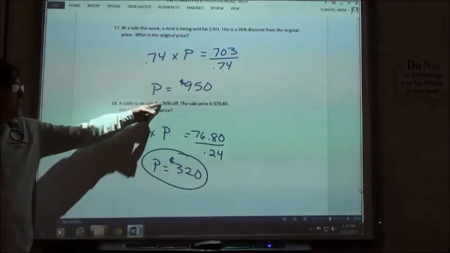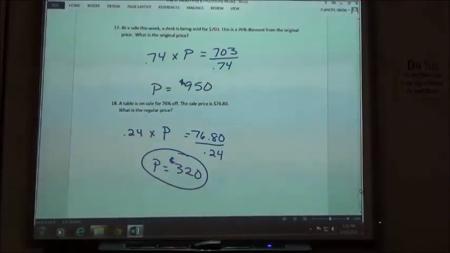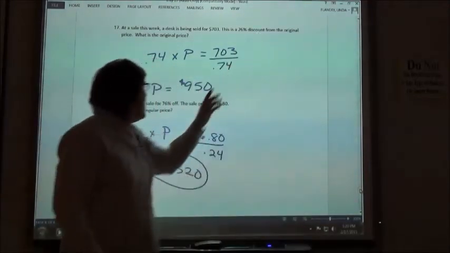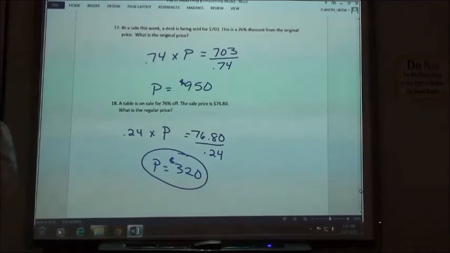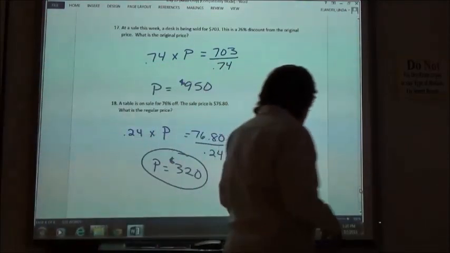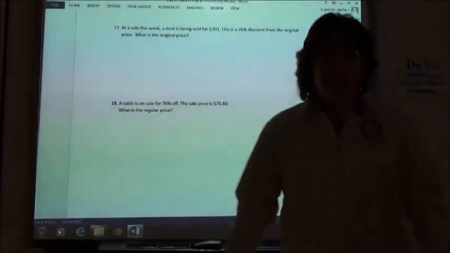But it was 76% off. That means I got a pretty big discount, right? So watch for that when you're doing those percent problems where you're working with discounts and whatever. If it says discount, off, less, I subtract from 100 first and then use the percent. The only time you use the percent that's there is if it says of right behind it. 30% of the regular price. Then that tells me to just times. All right, that should be the next 6 things. Hopefully you're working on your application problems.